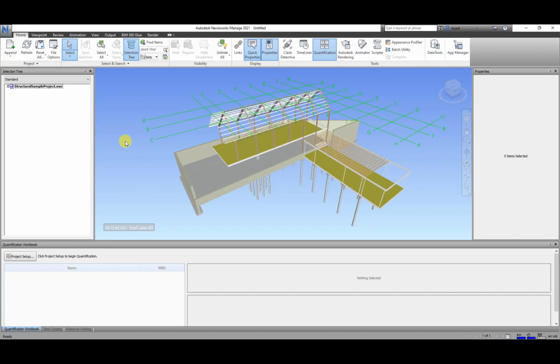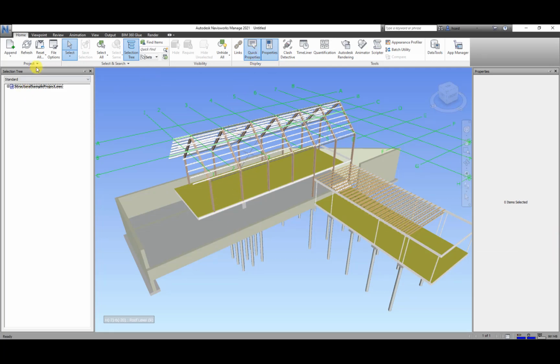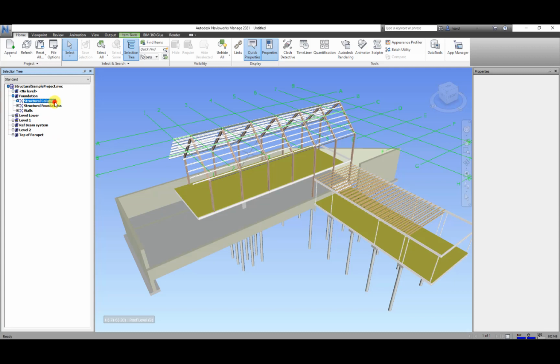The interface here includes two main parts. I will close this lower part here and show it later. There is the selection tree and the properties. The selection tree shows how the project is broken down by levels, and then within each level what elements belong to this level. How does Navisworks know that? It's because the data passed to it from Revit is organized this way. When we place elements in Revit, we place them relative to levels, and this is how Navisworks organizes the project elements into this hierarchy by levels. For example, I can select the foundation level and it will select all the elements linked to it. I can expand the foundation, select all the structural columns, and it will select the structural columns in the foundation level. This way it allows you to pick groups of elements in a very organized way.